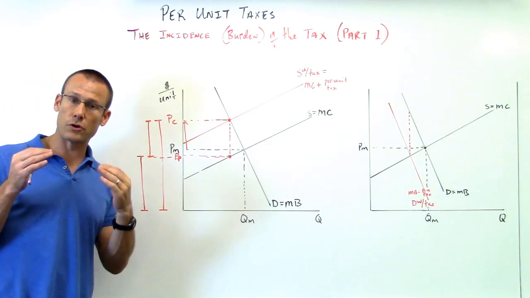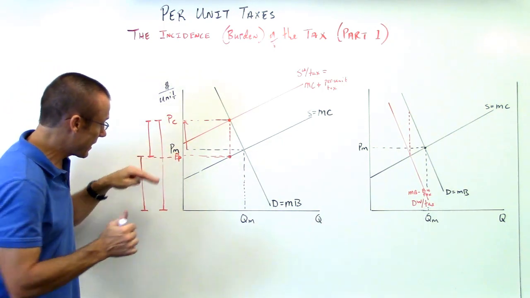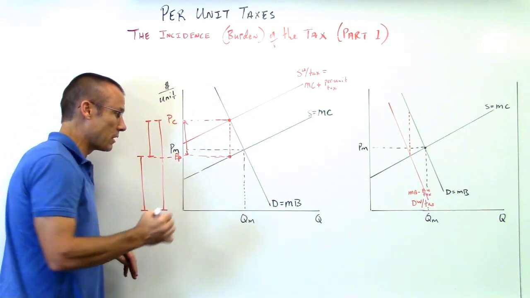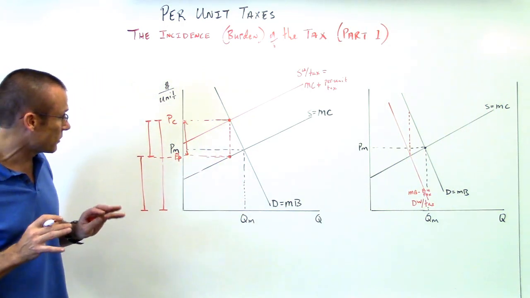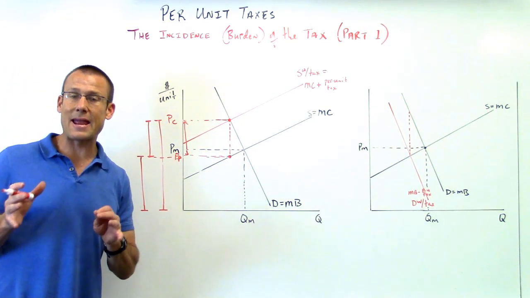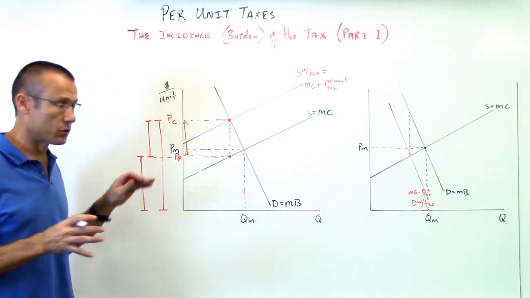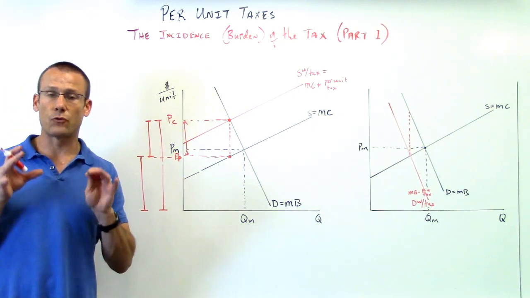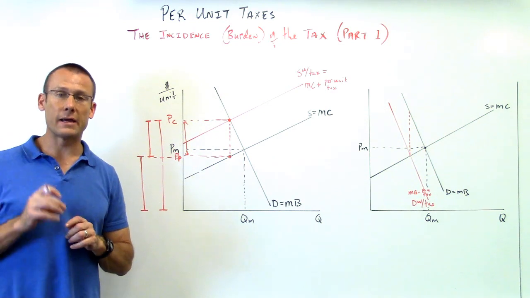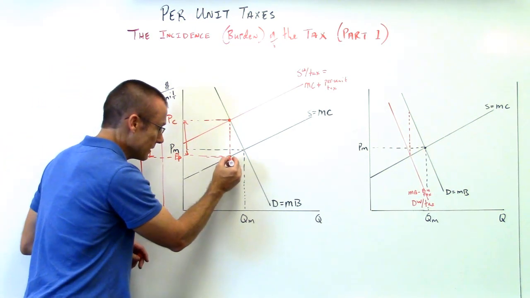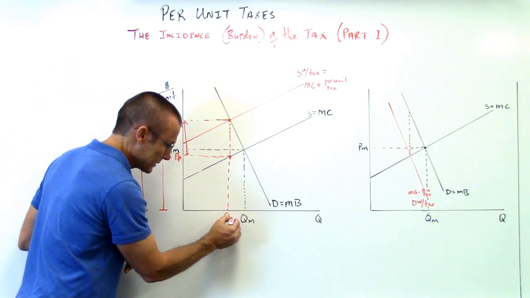Price producer, the per unit revenue, what they received went down, but not near as much. It looks like, to me, from the looks of this, the consumer's taking on about 80% of the burden, and the producer's only taking on about 20% of the burden. Why is that? Okay? The key is Q tax.